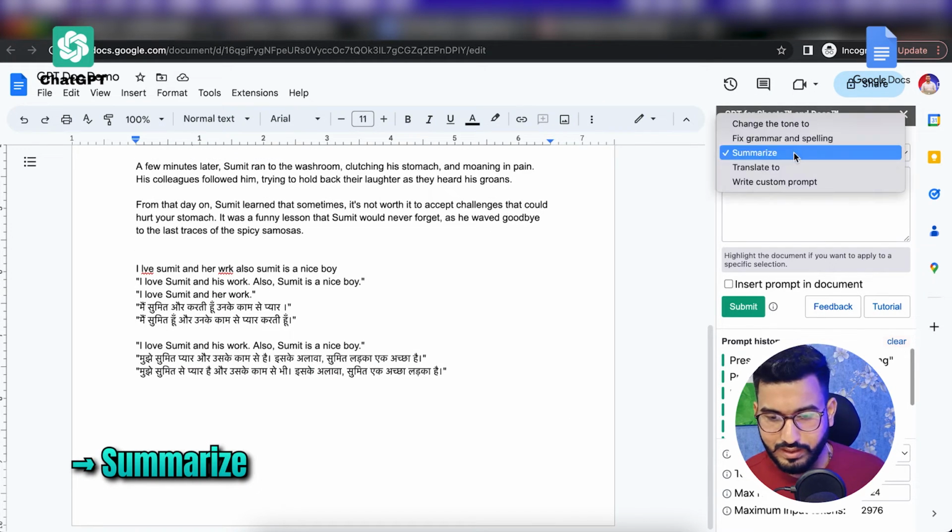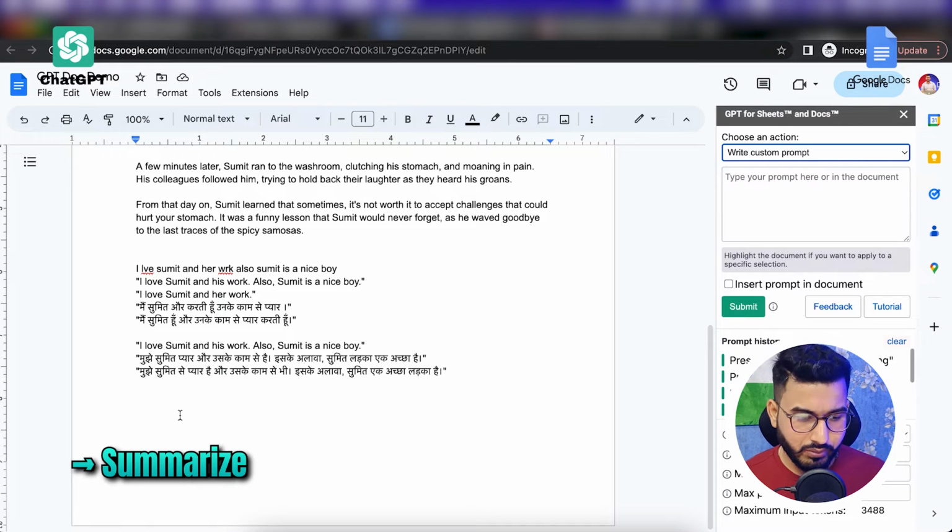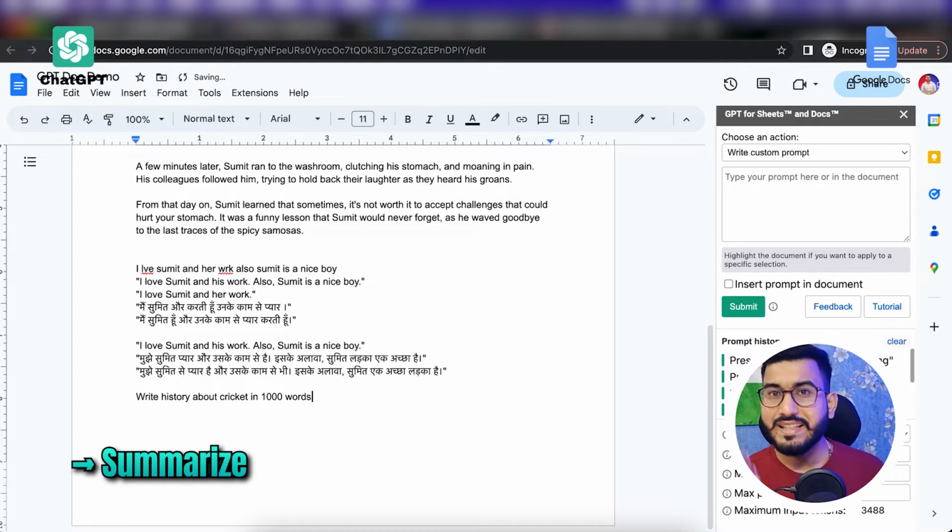So first of all, I'll ask ChatGPT to write a history. So write history about cricket in 1000 words. I'm making it a little bit lengthy so that we can understand how great the summarization function is.